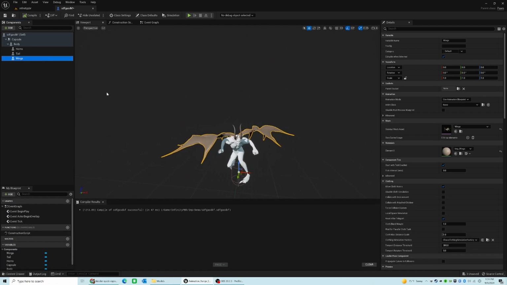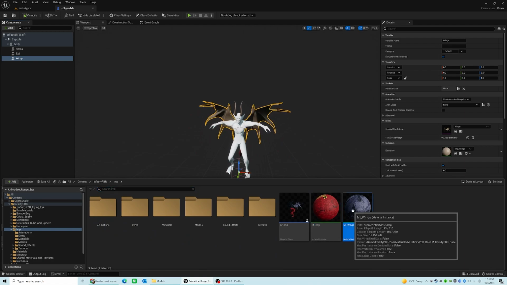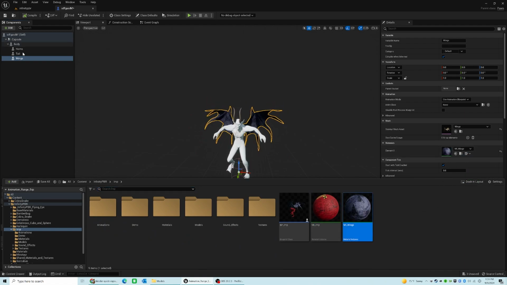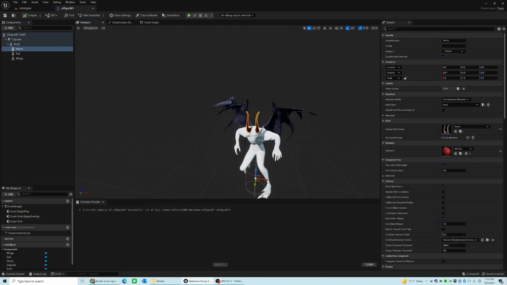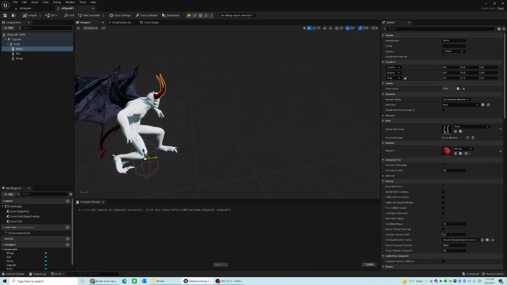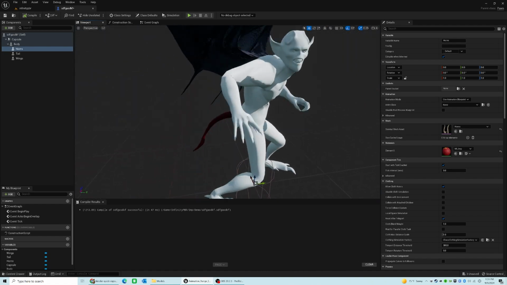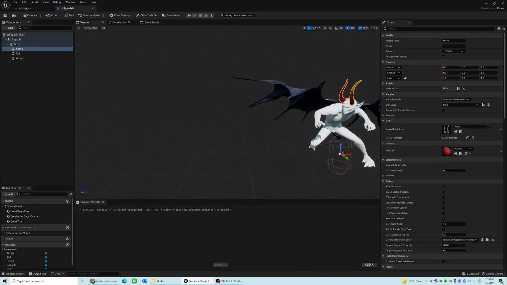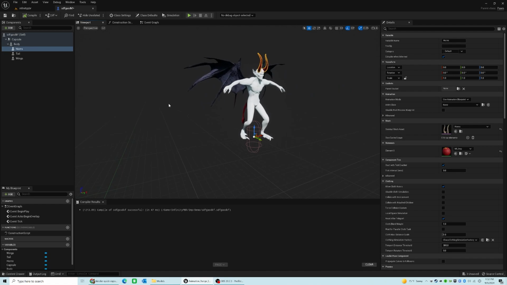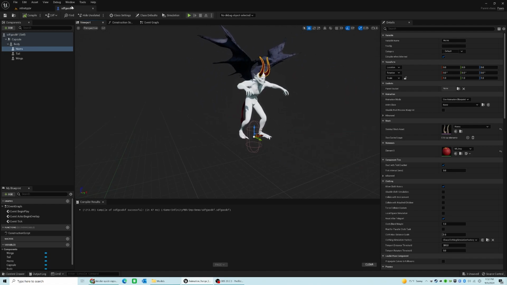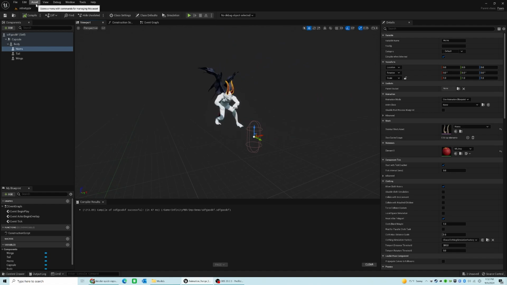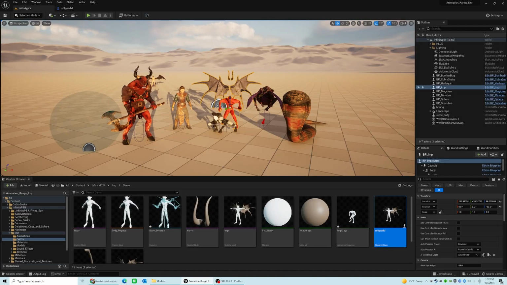Let me go to wings. Something a little. Actually, let's make them black. Right now, I can just jazz it up like crazy. Right, I can make that red too. Now I have a little more flexibility on things I want to do. Well, you can also import in your import settings. You can also do not merge. You know, keep items separate. So that's basically that. And let's just go over the Minotaur real quick.